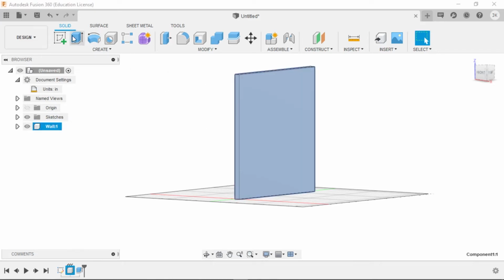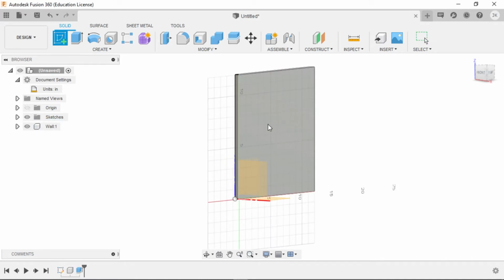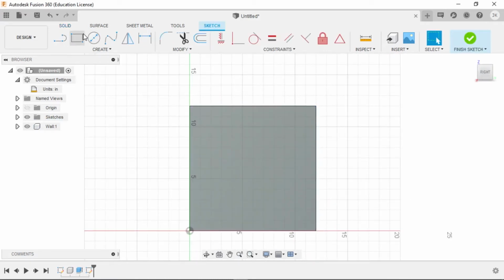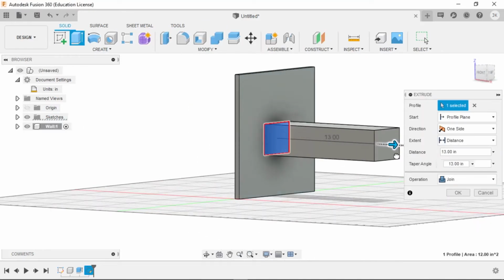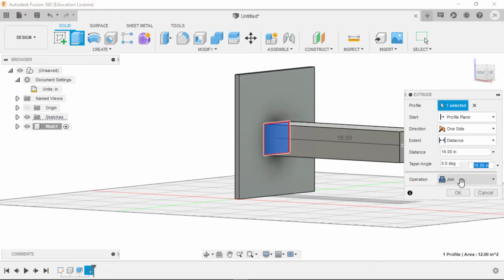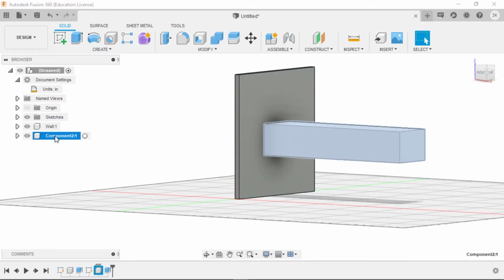And next what we're going to do is make one more sketch along the plane of the wall now. And we're going to do a two-point rectangle again. And we're just going to arbitrarily place a rectangle here. We're not worried about area in this case. We're not actually solving, comparing it to our handwritten work. So just arbitrarily put a point there, finish the sketch, and you can also extrude this out let's say 16 inches, and we want the operation to be also a new component. So we can call this beam.